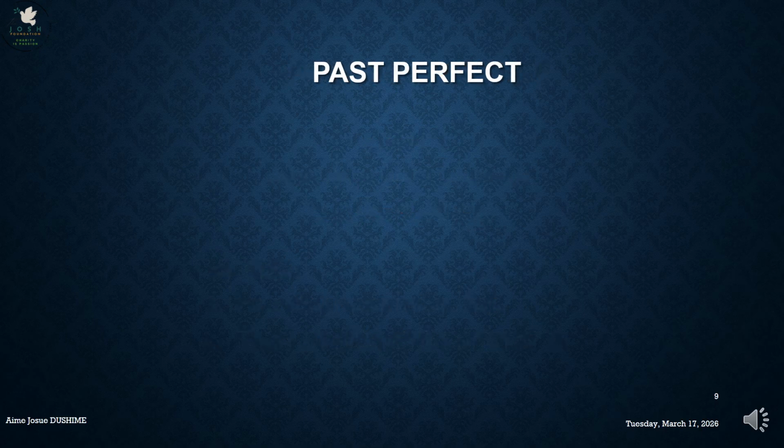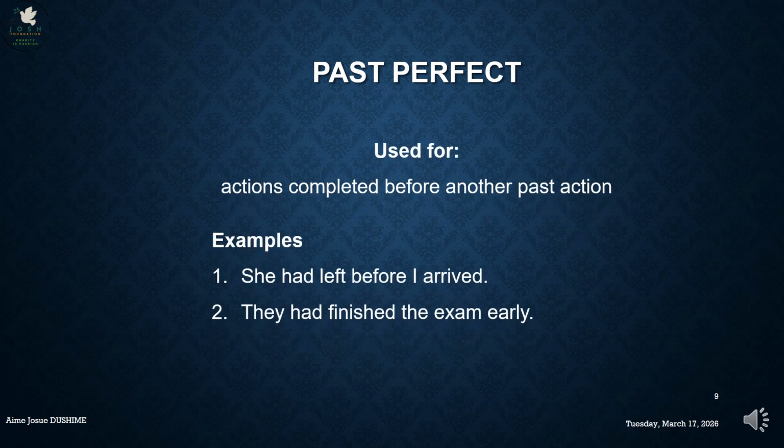Let's see the past perfect. When I say the past perfect, I use it for completed actions before another past action. Remember, I tried to indicate it in the A2 lesson. You can go back and check it to clearly see the timeline. We have two actions in the past. The first action, when we talk about it, we use past perfect. The second action in the past that followed that first action before reaching the present, we use the past simple to talk about it.